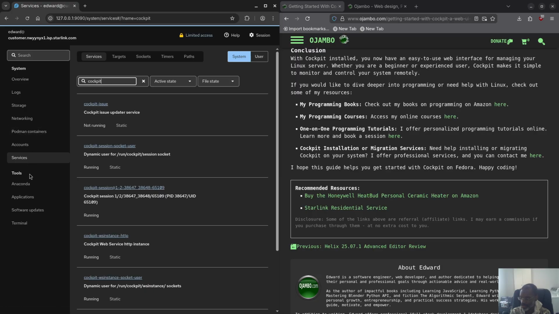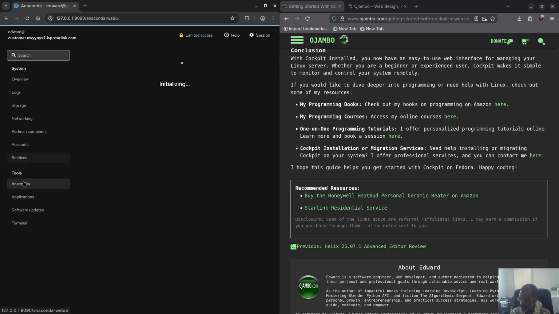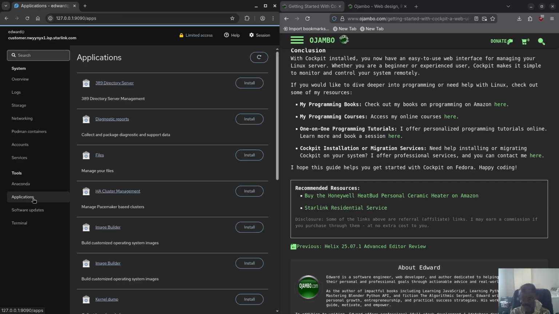All right, so tools. Are these the tools or what's going on here? Oh, there's system and then there's also user. I didn't realize there's some only for users. So tools, looks like I can't click on tools. Oh, these are these tools. Okay, Anaconda. Oh, Anaconda is the one that, when you install Fedora, comes on the CD or the image to install it. That allows you to partition your disks and all that stuff. I didn't realize it was here as well.